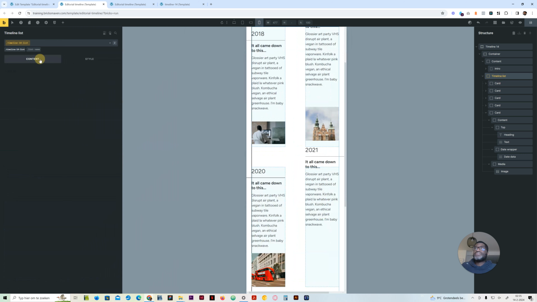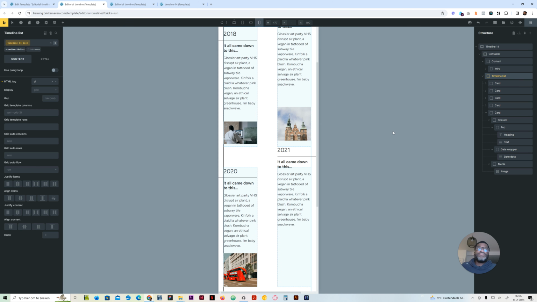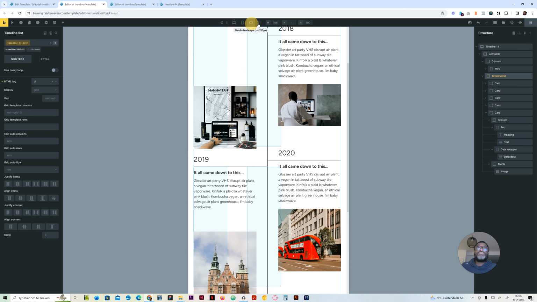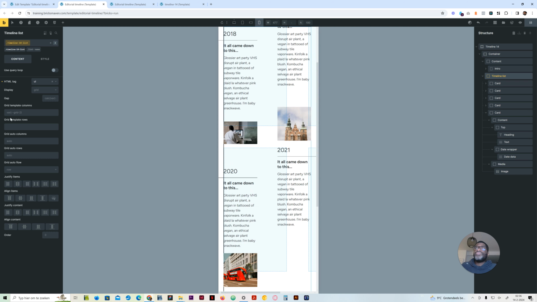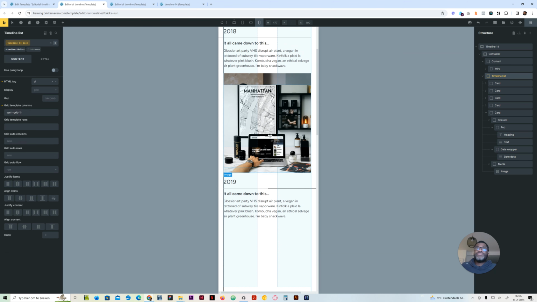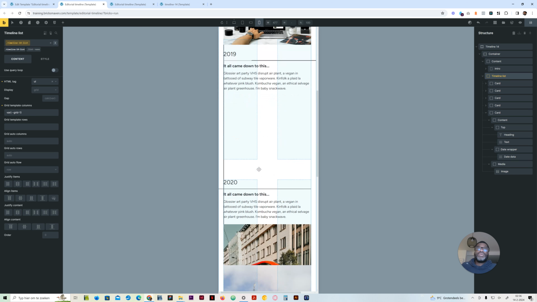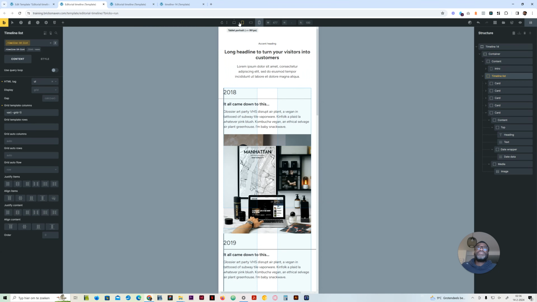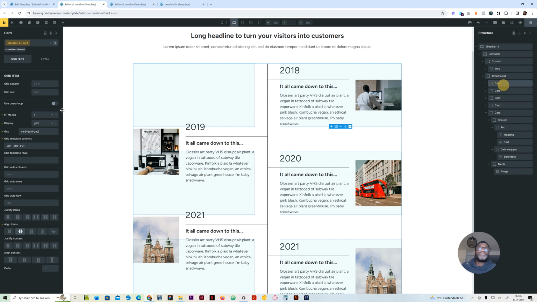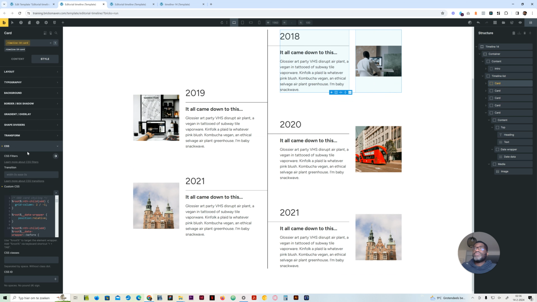My timeline list is 2 column. Okay, so on mobile I need to make them 1 column so that it works, and I need to fix the translate. So the 2 things I need to do. So it's 1 column now.